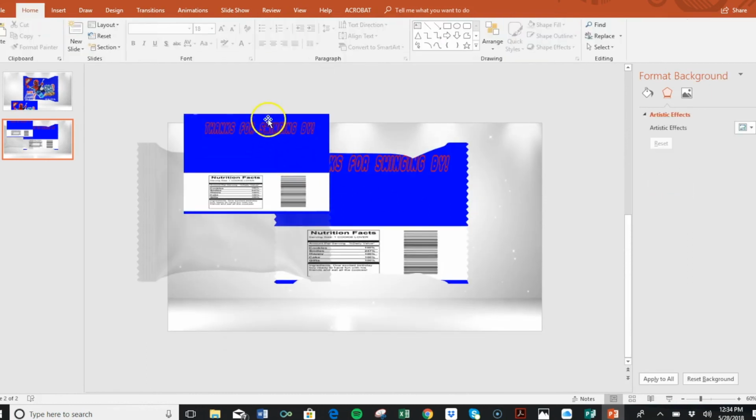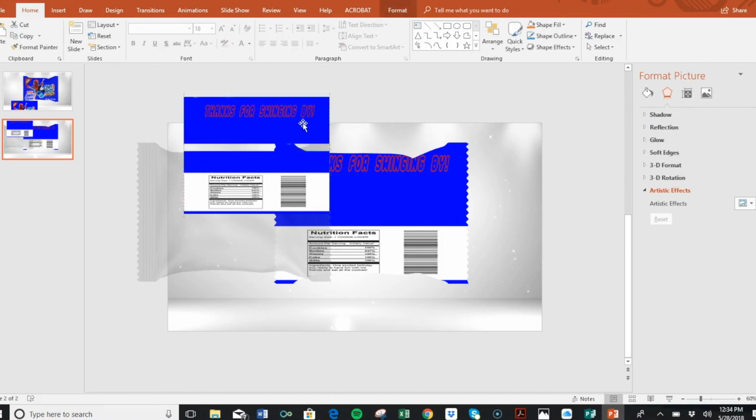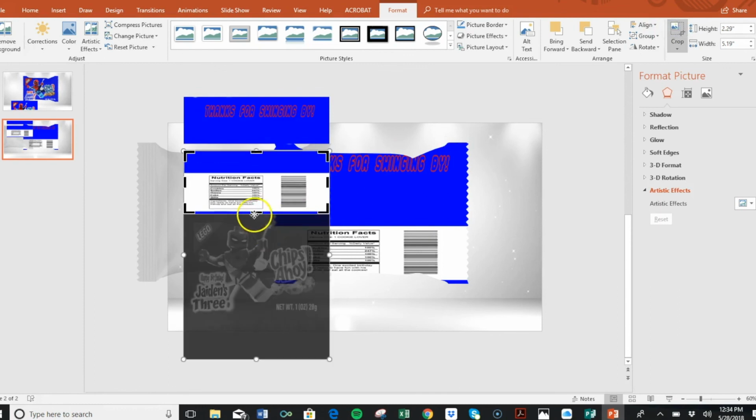Because then it will come down if I leave more blue at the top. Let's see, do I want to? I think I want to change this one here too. Crop it down. Give me a little bit more blue on that.